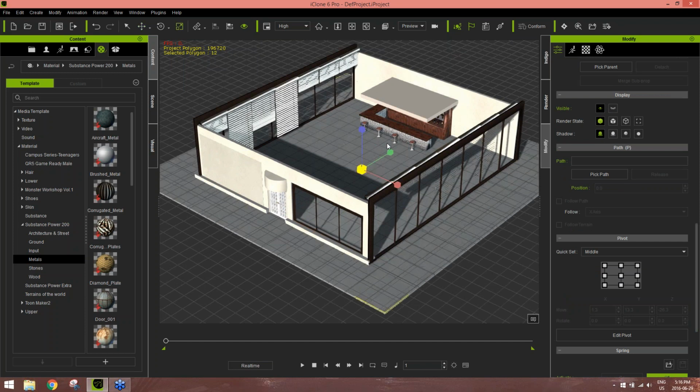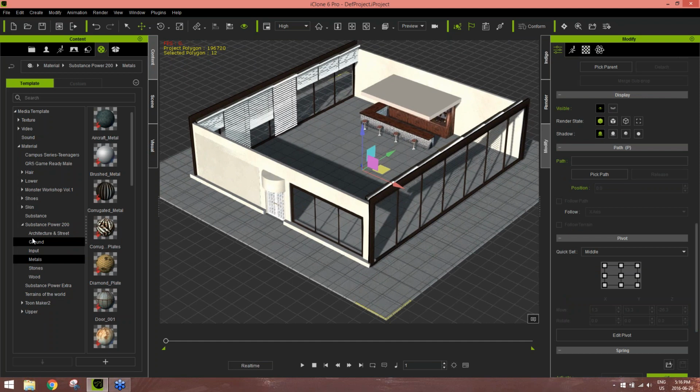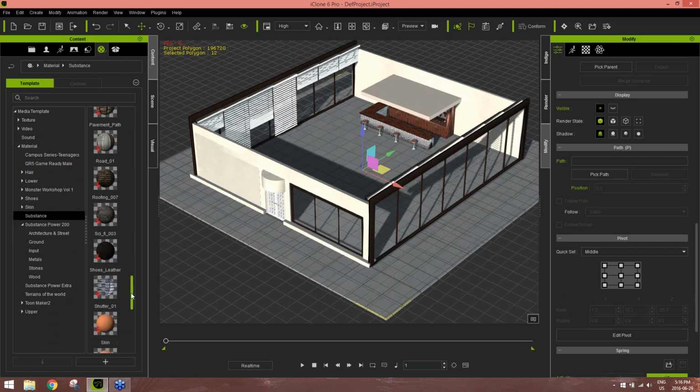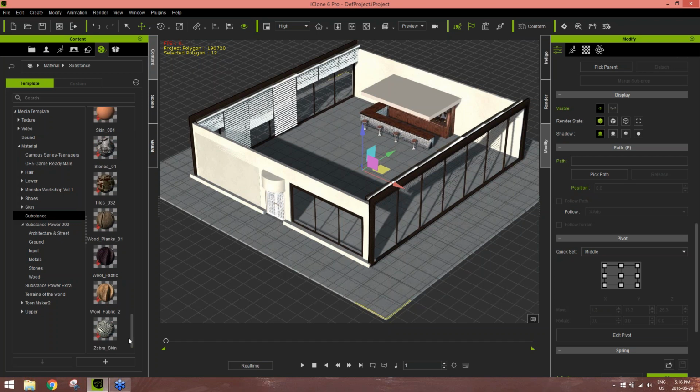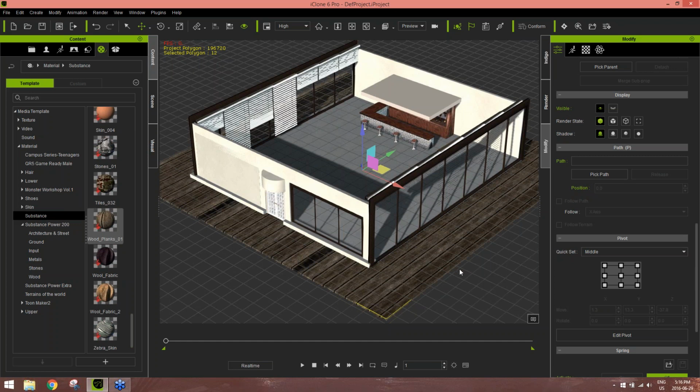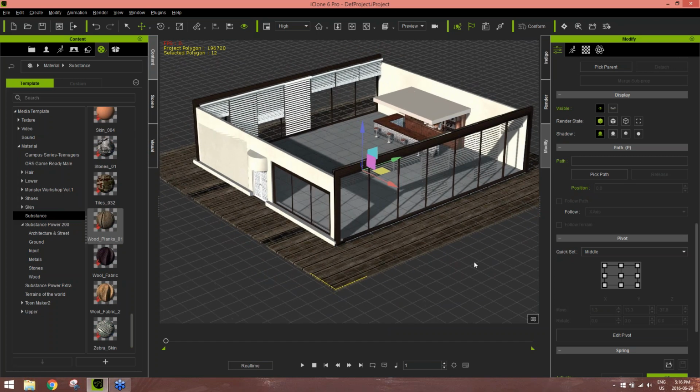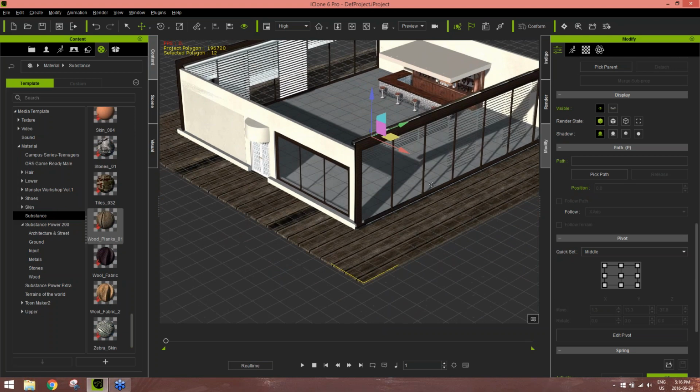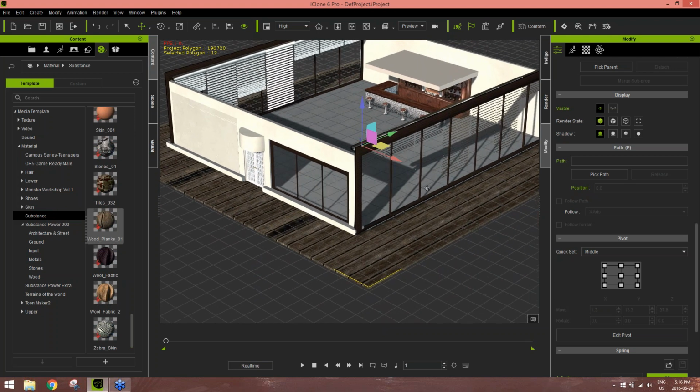So now we have another layer that's kind of below that layer. And I'm just going to use this layer to show you a substance material. We can go to the substances that are included with iClone, and I believe there's a wood one here somewhere. I believe there's some wooden planks right here. So I can click and drag that, and you can see we create some wooden planks. So a nice patio outside of our lounge, cafe, whatever it is out there.